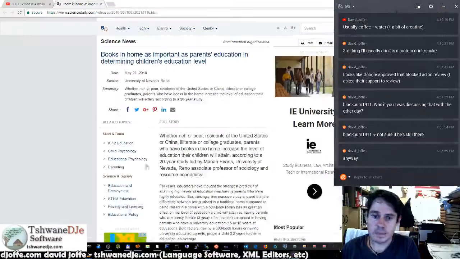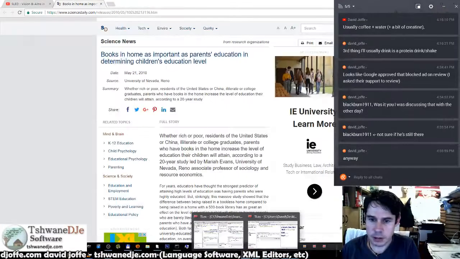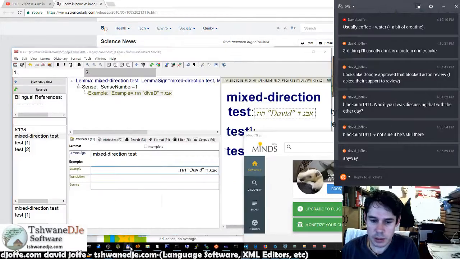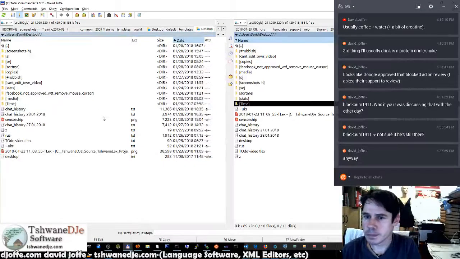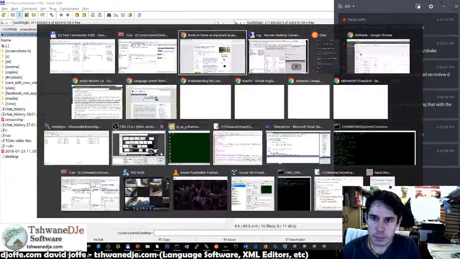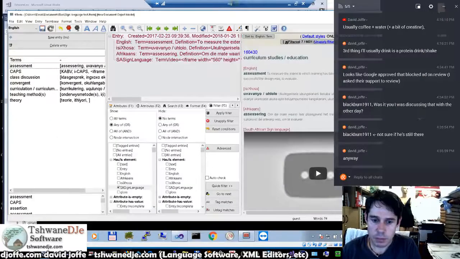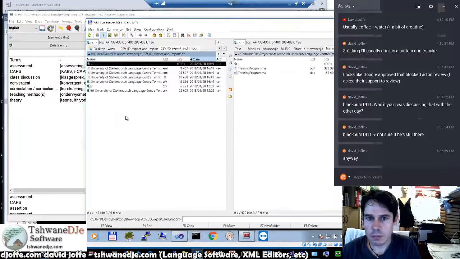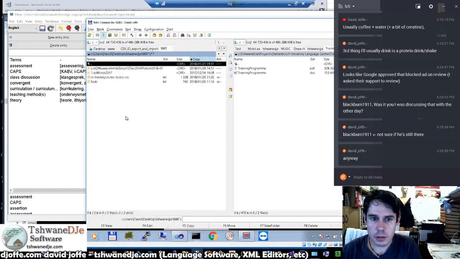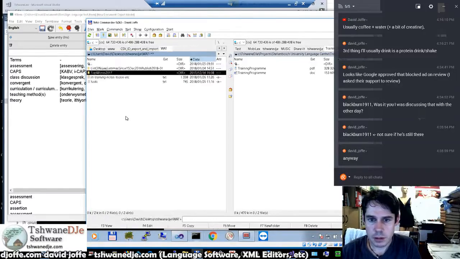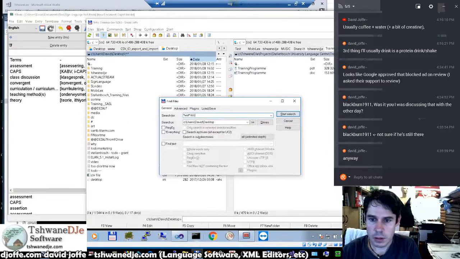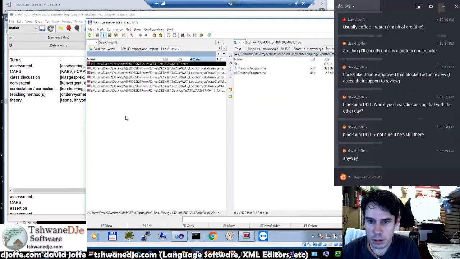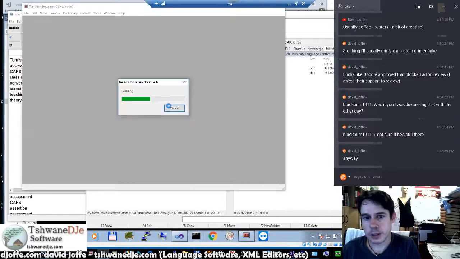If we look at a document like a VAT, which is pretty big, that reminds me, see how many nodes it is.